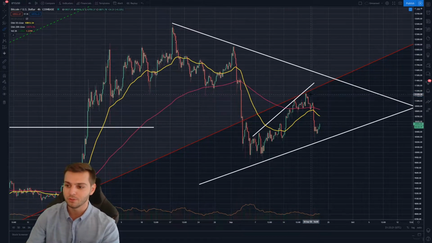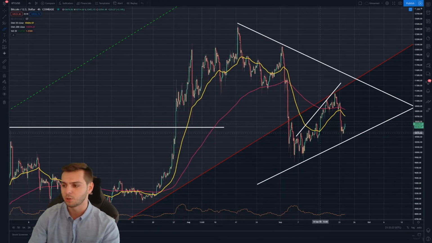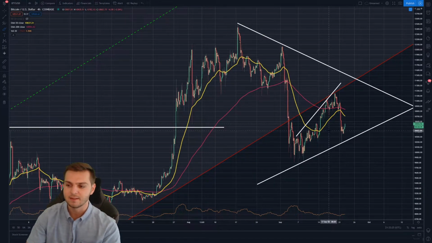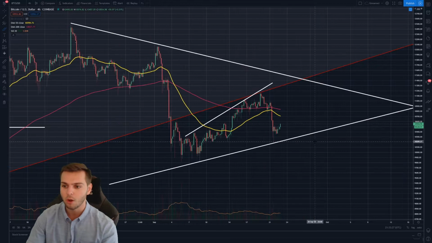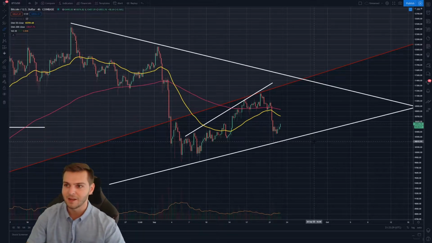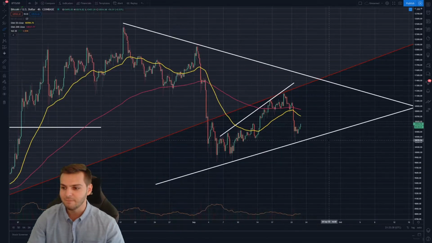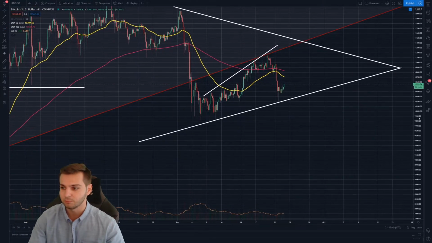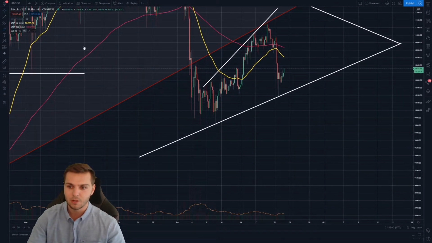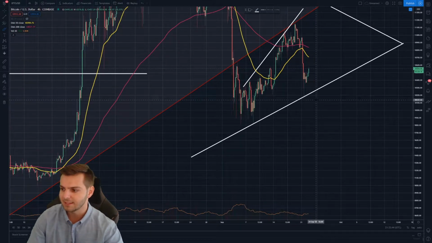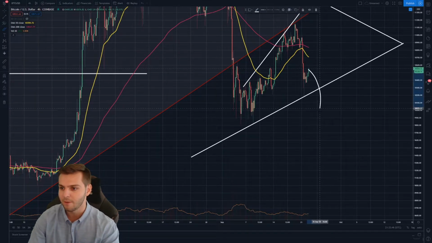Now, again, the bulls are going to make the argument that this is just a larger bull pennant in the large scheme of things, and that this guy's heading back up from here. But there are quite a bit of red flags to raise on Bitcoin, and to make yourself a little bit nervous and really make you think twice. Now, below this, if Bitcoin is to break this recent swing low, what this would mean on a macro time scale is that this would actually be a lower swing low if it is to fall out of here.